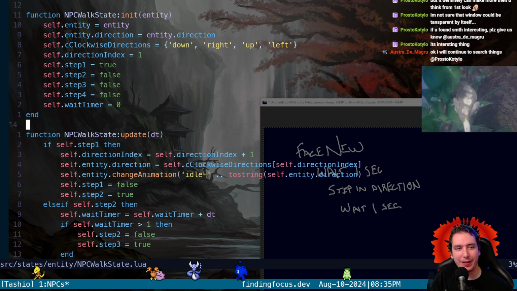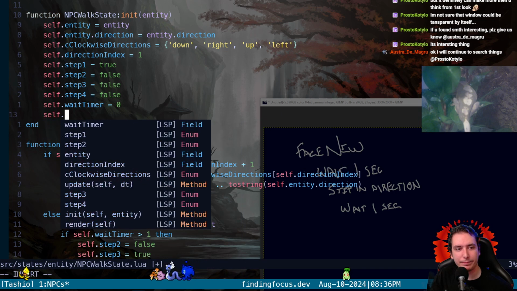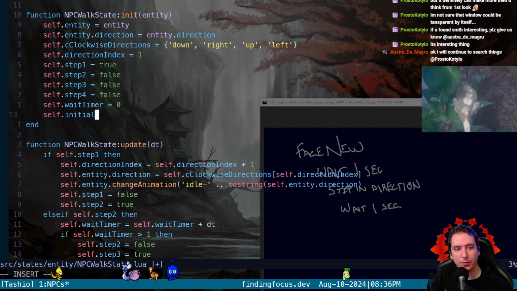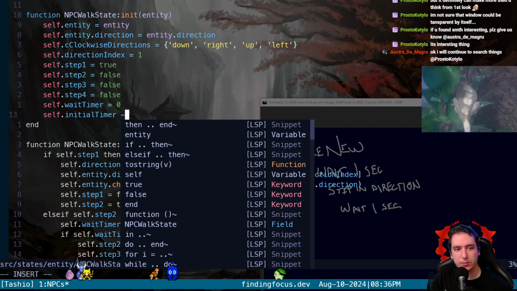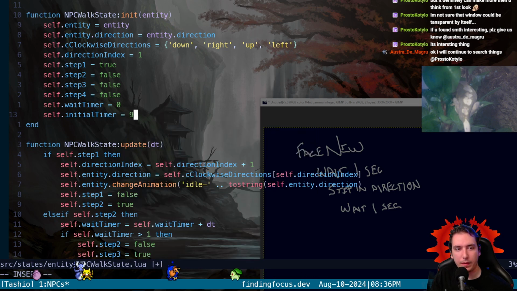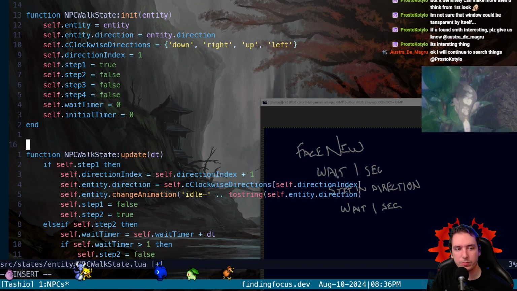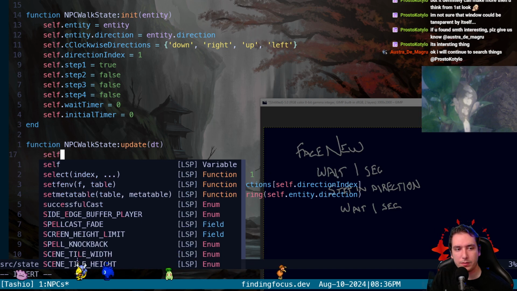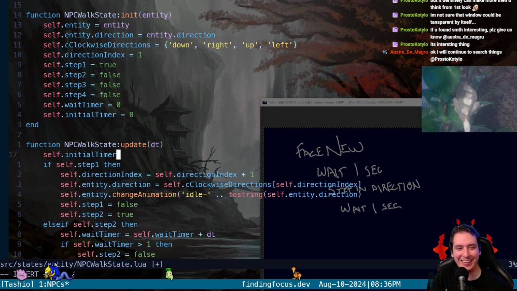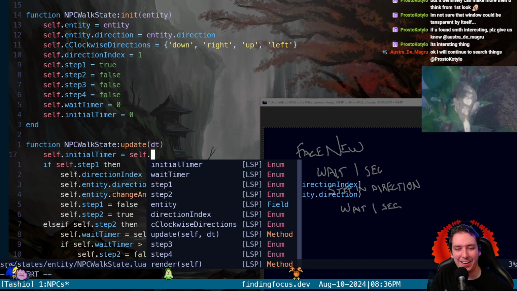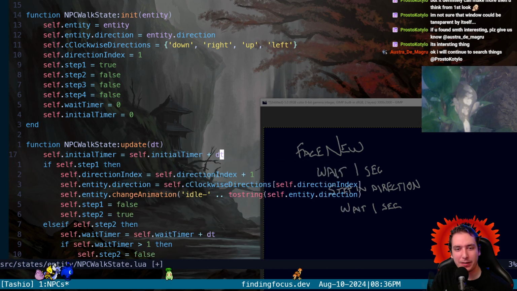So I don't know. We'll set this initial timer to 0, and this is to kick us off. Initial timer gets our initial timer plus delta time.